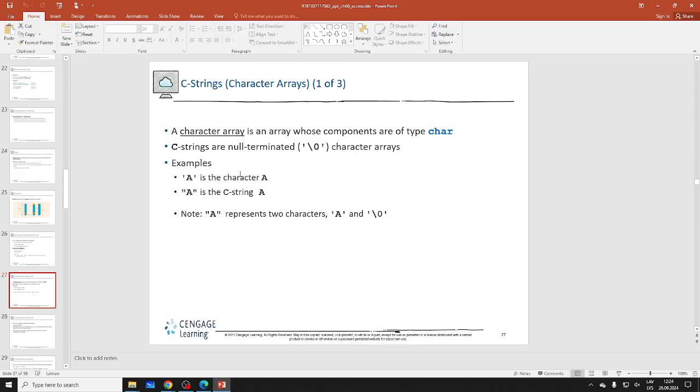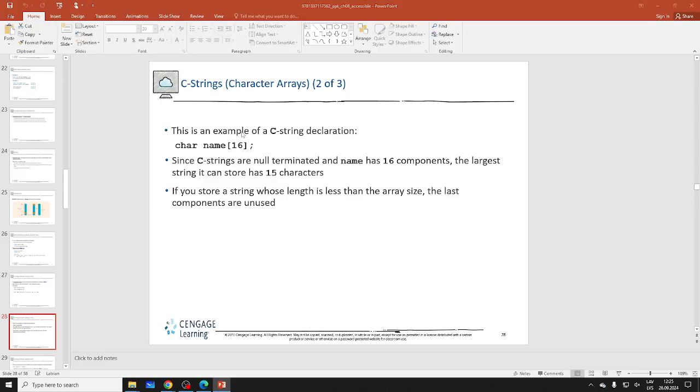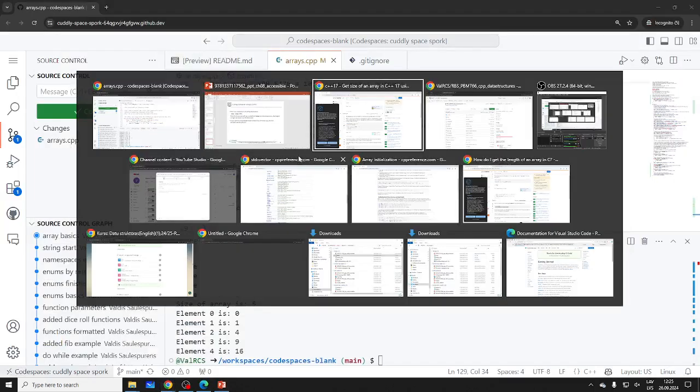Many security bugs have been caused by these character arrays, because it's very easy to make a one-off error and overwrite this null termination and keep going. There are even jokes about this. So let's see the C-type strings, C strings.